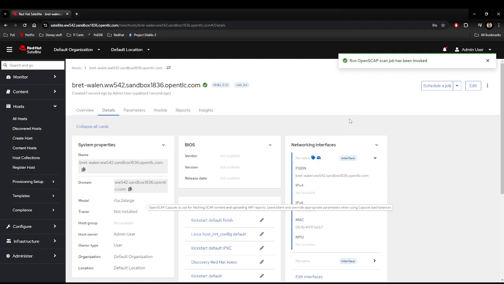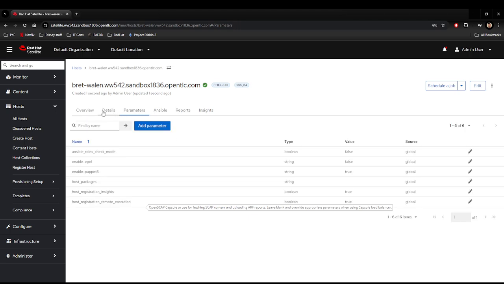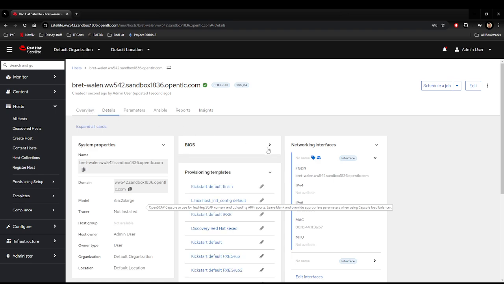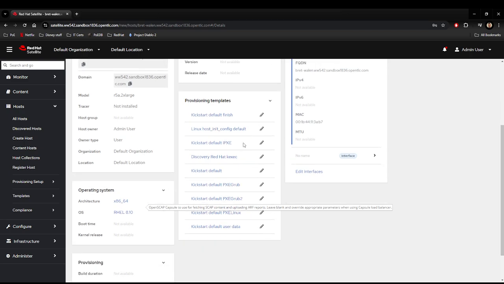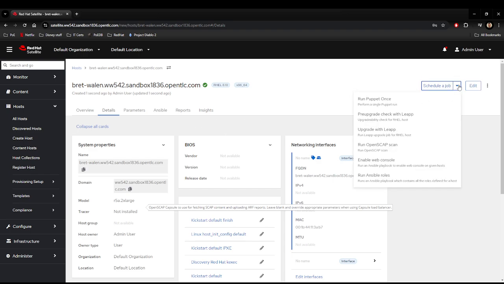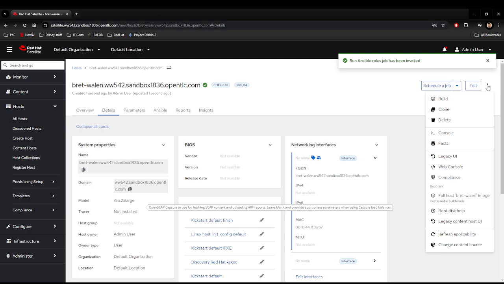We're just going to run this OpenSCAP scan just for fun here, just out of curiosity to see what would happen if we ran a couple of those.